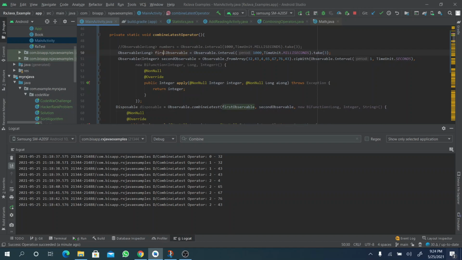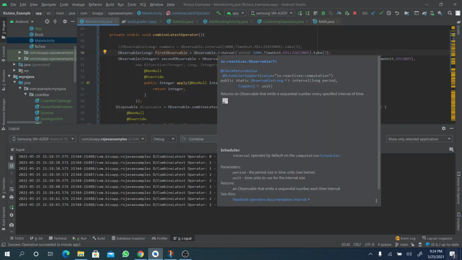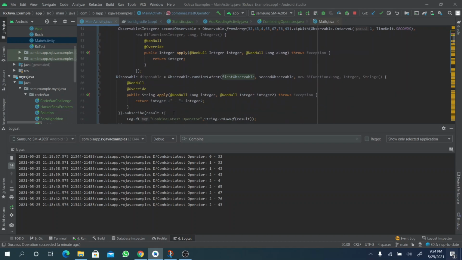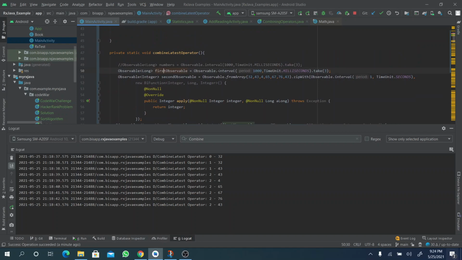With the zip, if you haven't taken a look at my zip tutorial, when the first observable emits an item, it will wait for the second observable to also emit before the function is applied and the result is emitted. Likewise, when the second observable emits, it will wait for the first.